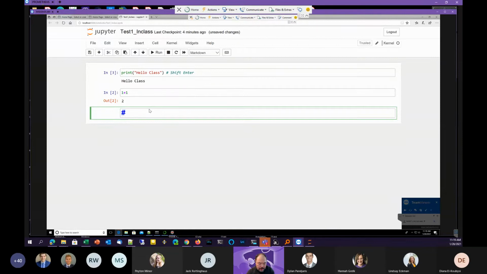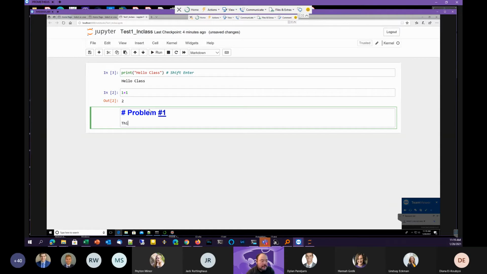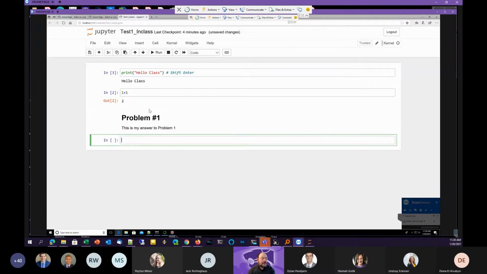So we call that problem number one, for example. And then we say, this is my answer to problem one. Once I do Shift+Enter, it will automatically render as text. But I can also come back to add mathematical equations.